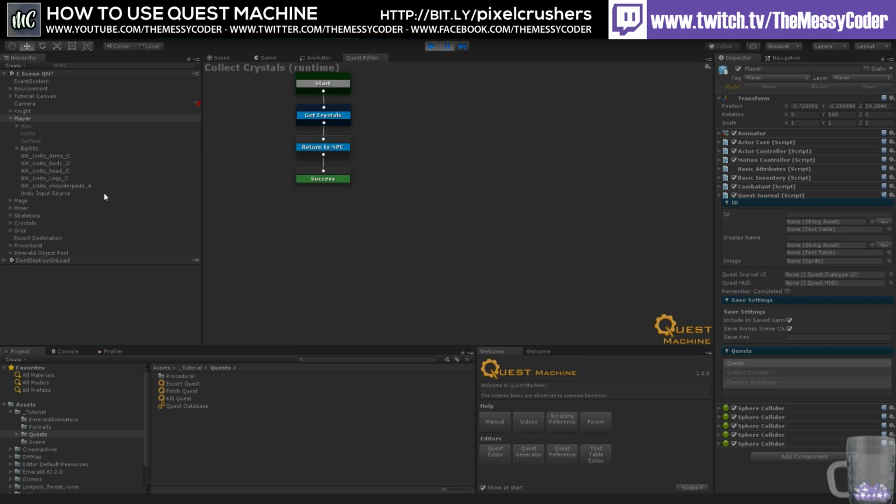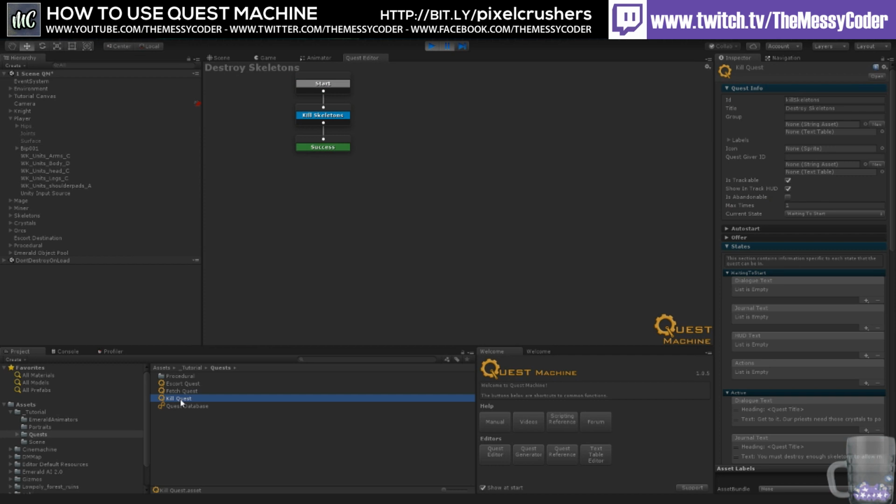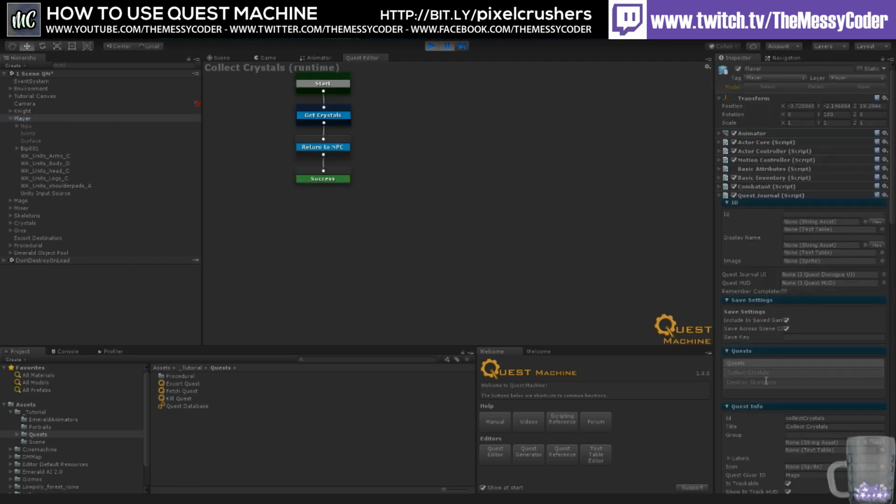This is the... Where's the kill skeletons? Kill quest? So that would be the asset version of the Kill Skeletons quest. If you click on the player, and then in the inspector, click on Destroy Skeletons. Here we go. You'll see that one, I just set that one up very simply so that as soon as you kill them, it completes the quest. You don't need to return to the quest giver or anything like that.